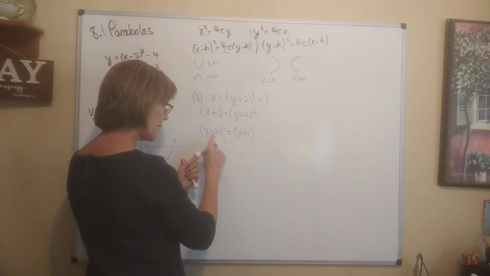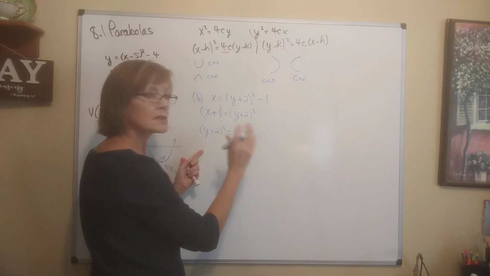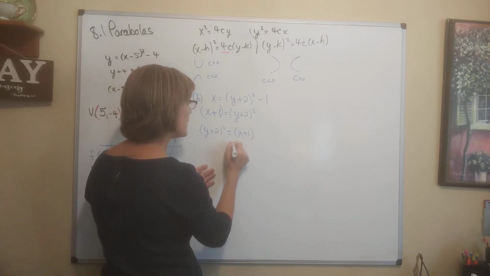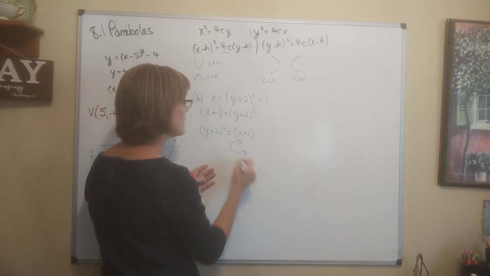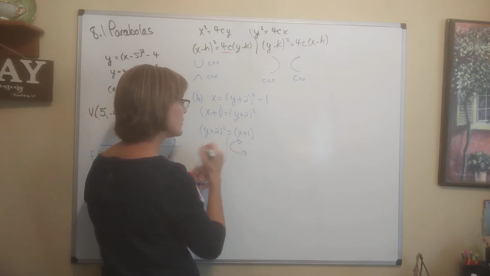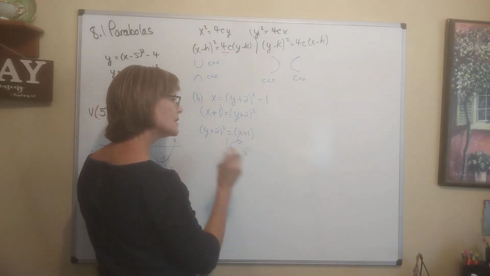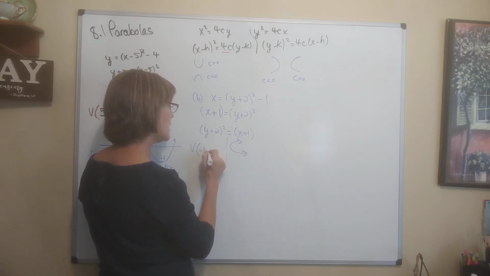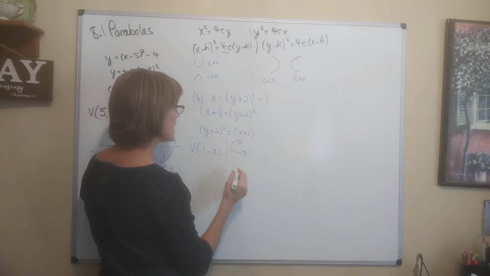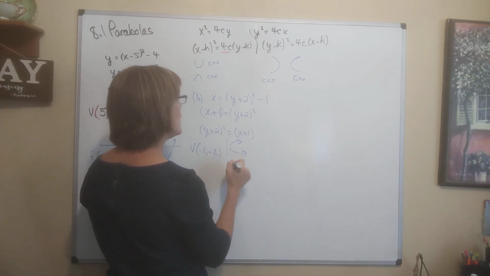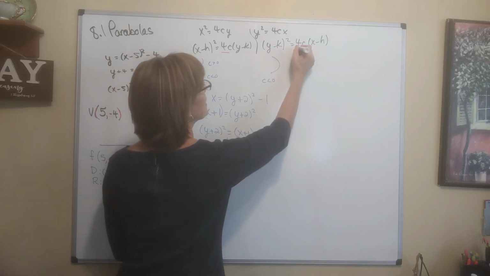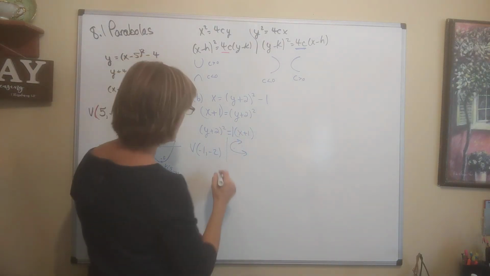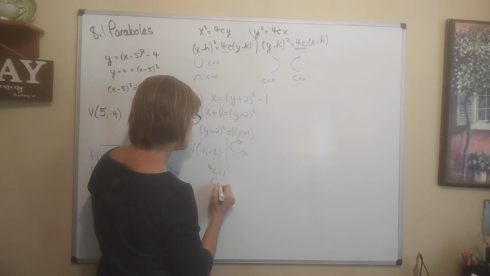Now, I recognize that y is being squared, so this is not my up-down function. This is a left-right, and I don't see any negative, so I know it's going to open to the right. I know the focus is going to be there, and the directrix is going to be there, and the vertex is going to be there somehow. Where is the vertex? The vertex is at (-1, -2). So how can I figure out the value of c? Well, 4c is equal to whatever I see in front of this, and again, it's a 1. So 4c is 1, so c is 1/4.